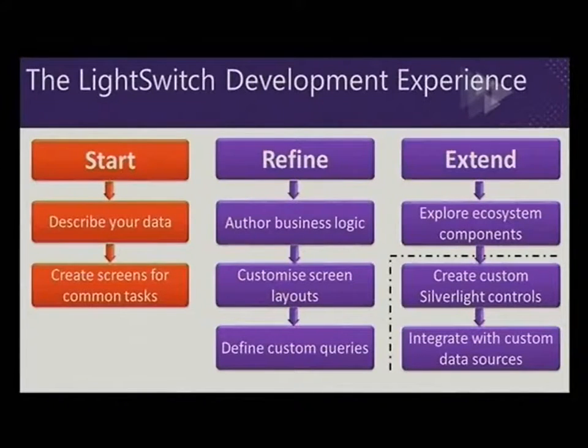Visual Studio LightSwitch is all about a forms over data experience. And at its very core, you describe your data, and you create some forms. That's all you have to do. And you can do some fairly sophisticated things just with that. I want to show a quick demo of something that probably should have gone in the other session as well, but we kind of ran out of time. So let me switch across to here.